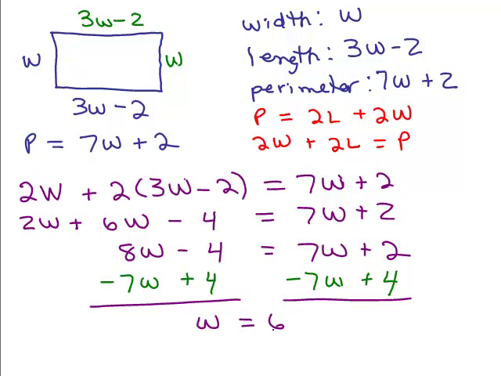Now, what was the question? You have to remember. The question is, what's the perimeter? So let's go up to here where we said if we know what W is, that's 6 and it's feet, right? We're all talking feet here. All right, what would 3W minus 2 be? In other words, 2 less than 3 times the width. Well, 3 times the width is 18. 18 minus 2 is 16. So that's 16 feet. And according to this, 7W plus 2, that would be 7 times 6, which is 42, plus 2 is 44. So it looks like our answer that we want is the perimeter of 44.